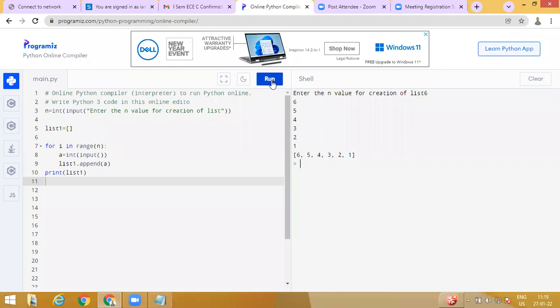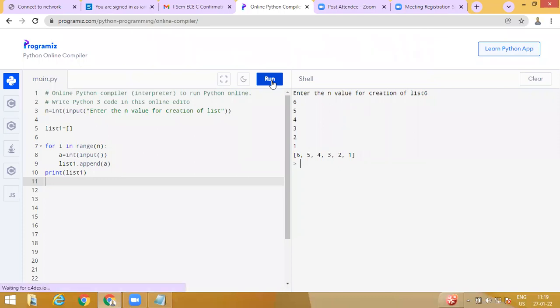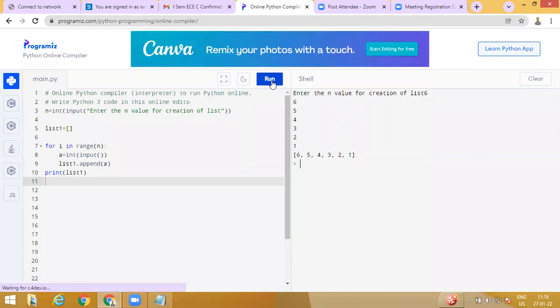Okay, I'm creating the list with the number of elements. I need to write the logic to find out the number of positive, number of negative, even and odd elements. Let us write that logic under the for loop only.